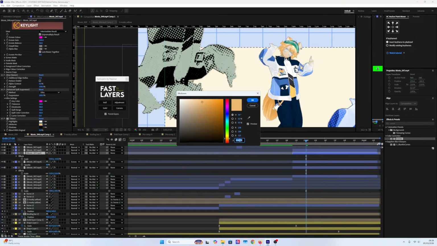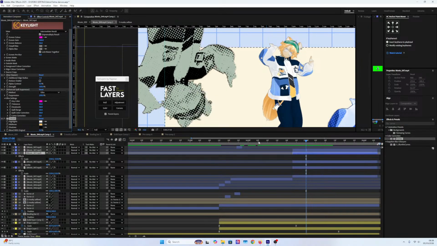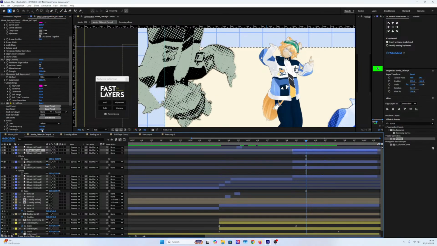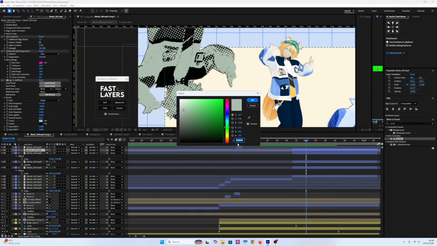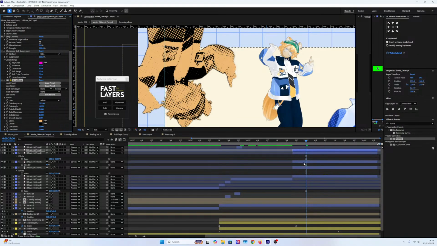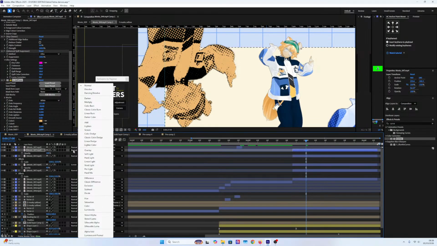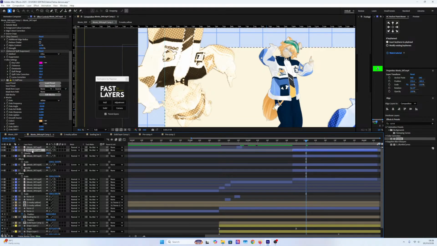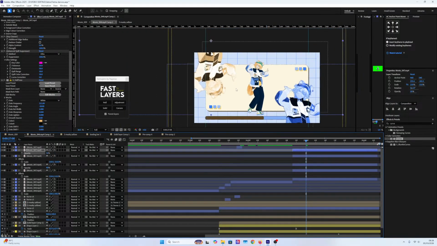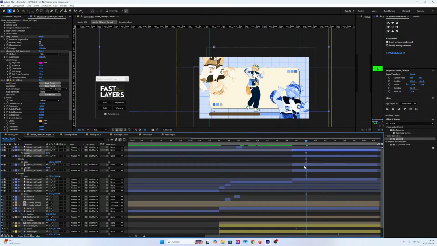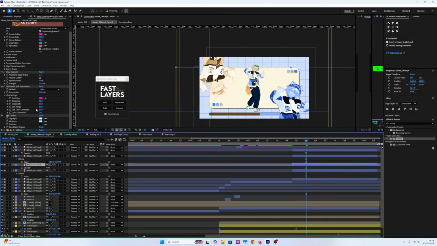Just copy that color, control copy, set it to that color. Okay, and then reduce. Before reducing opacity, let's set it to screen, and then opacity of 50. Maybe we can also add the curve.